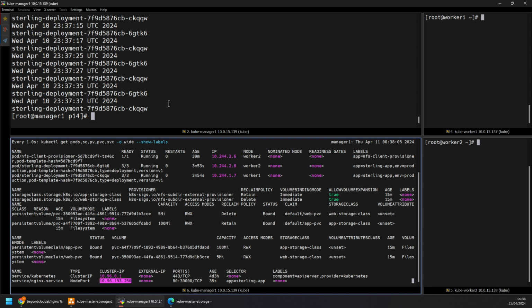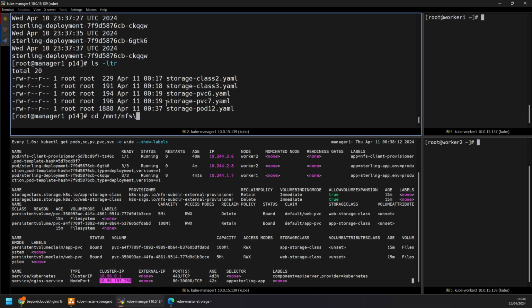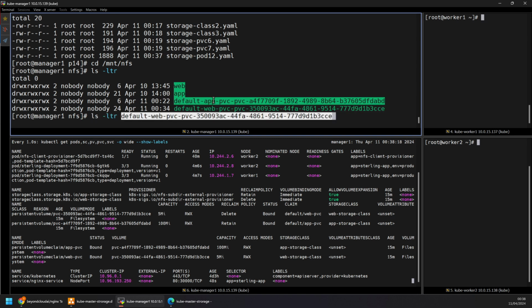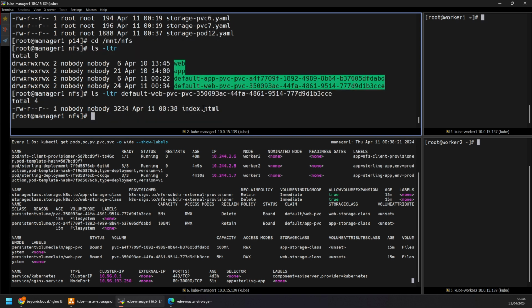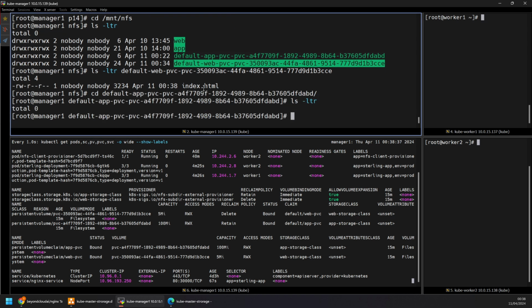Now let's just check for Tomcat. Tomcat wouldn't be working because there is nothing deployed. So you have to go to MNTNFS. Now in this, you see 2 folders. One is the web folder. As you know, web folder is already updating with the file size. You can see that the index.html is getting updated with the data over here. That's automated by updating from your Alpine operating system. And the app folder should be nothing. There should be nothing in here.